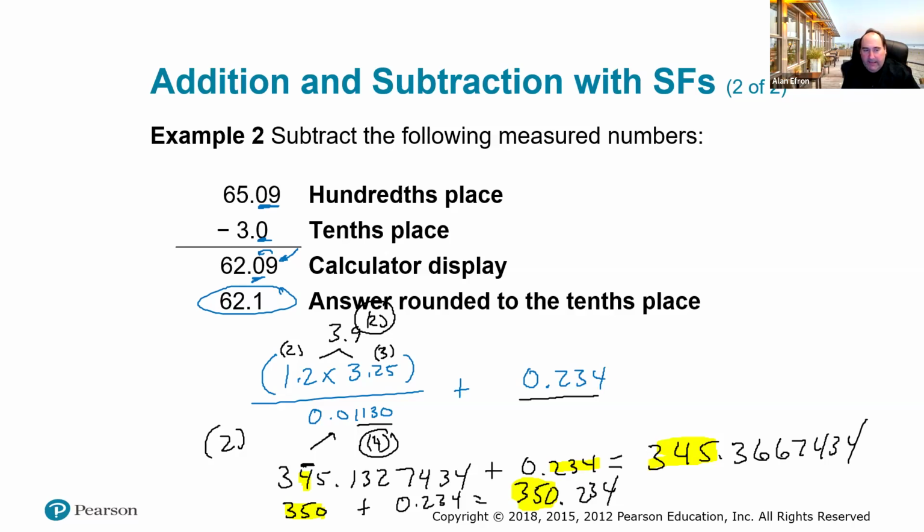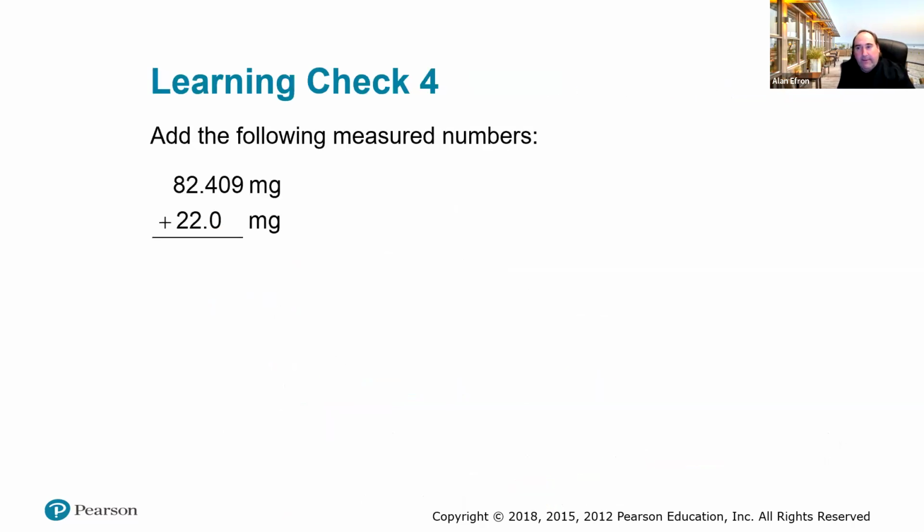All right, so let's take a look then at some of these other ones that we got going on here. Take a moment here, and what should a proper answer be? We're going to add these guys together. So what should we end up with here? Okay, so if we throw this into our calculator at this point, we end up with 104.409. Here we are adding, so we're going to look at decimal places.